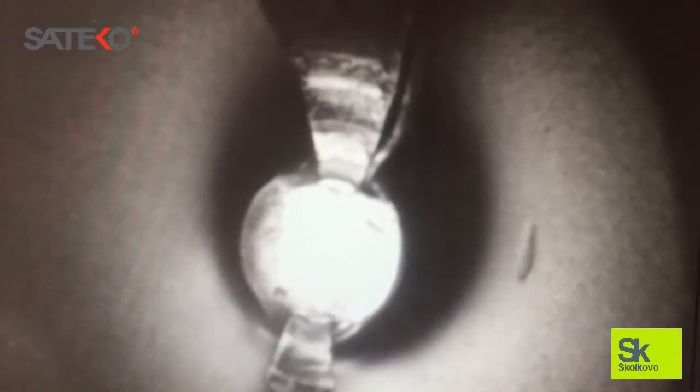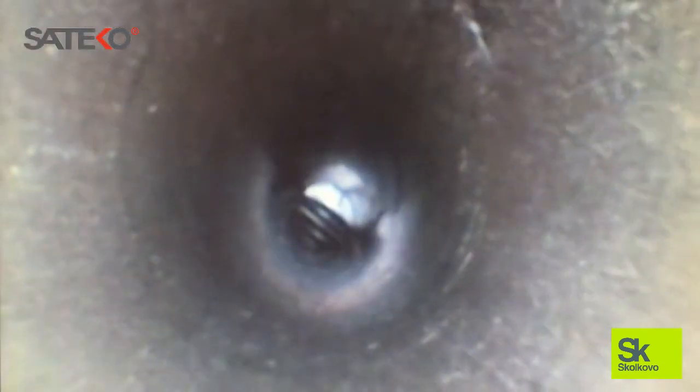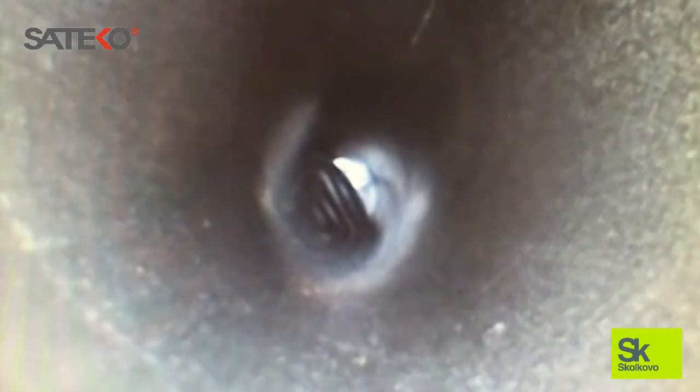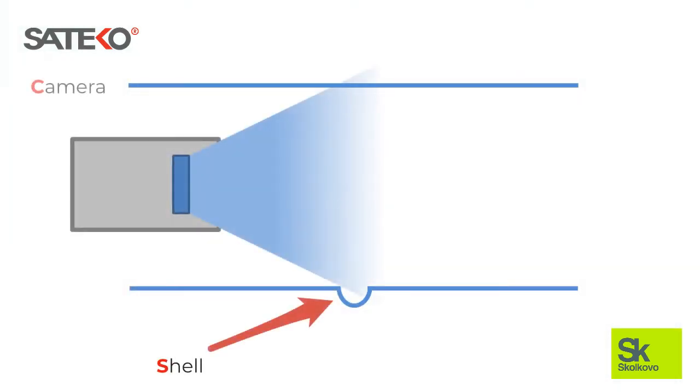So, the idea is that we are not looking at the phenomenon itself, for example a furrow or a shell in the inner surface of the cavity, but a shadow spot from it. The fact is that in the presence of a high level of surface reflection, for example if it's a stainless steel pipe, when using an endoscope with the conventional camera design, the surface glares very much and we see the reflection of walls on each other, which makes it difficult to objectively examine such a cavity. The solution that SATEKO offers is based on the fact that we are not looking at the phenomenon itself, or as we call it, an event, but its shadow spot.